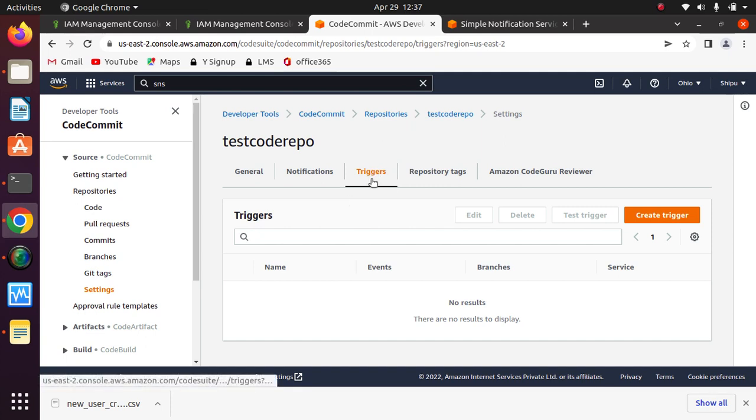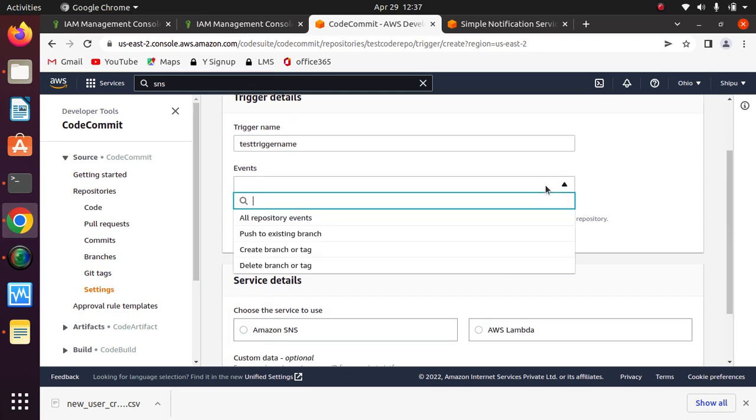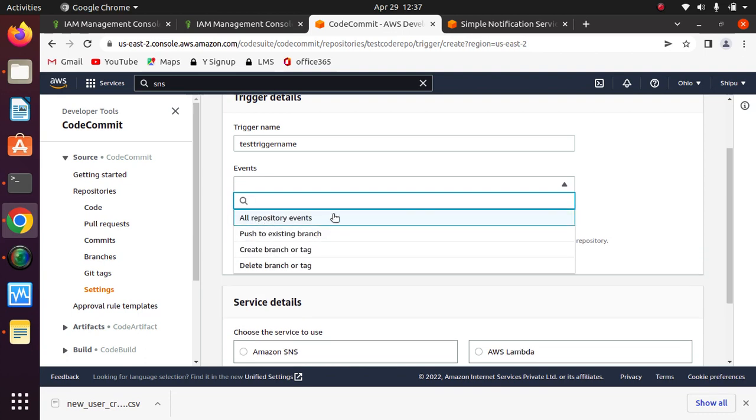So here, if we go to trigger, then we can simply write the trigger name, that is test trigger name. You can write anything. Then the event: whatever you want to do, I want all repository events.